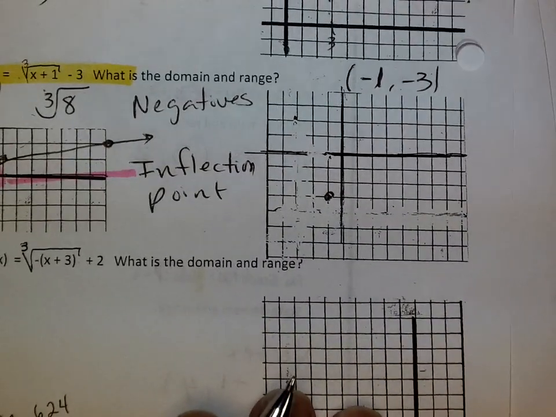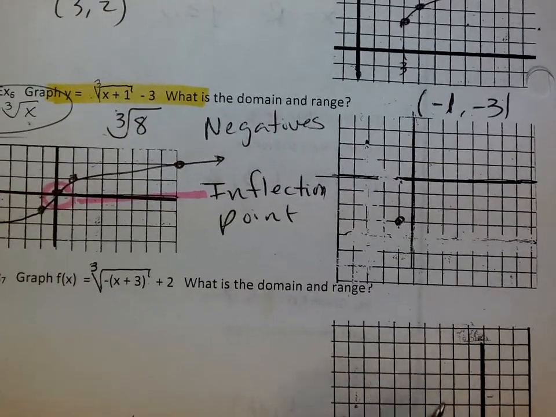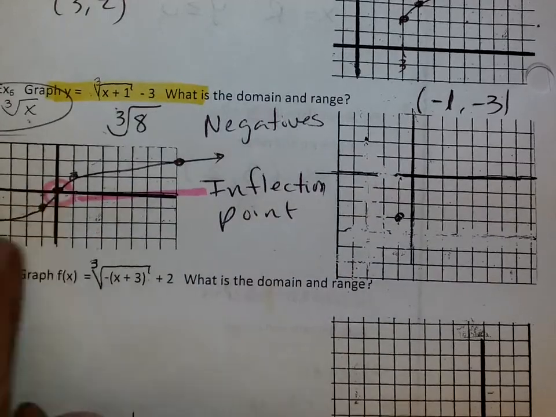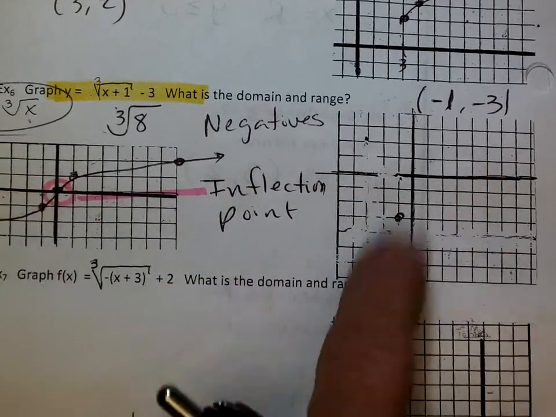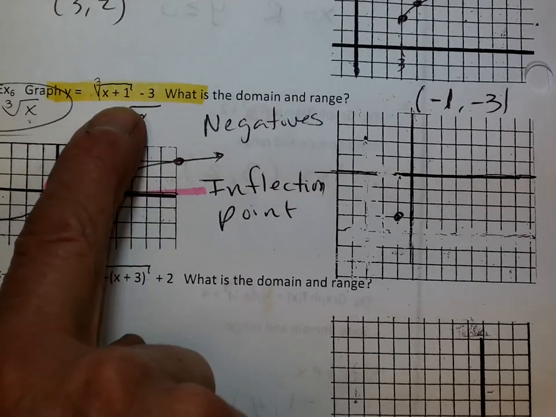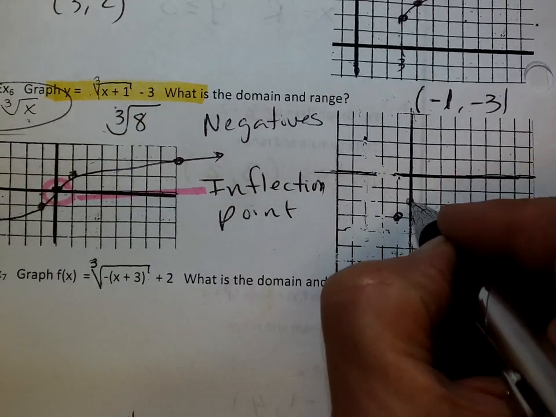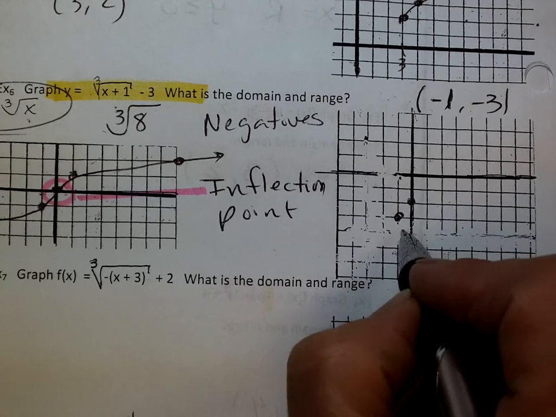Didn't copy very well, did it? Kind of a mess. And I'm just going to take the parent function of this function and put it right there. So all I'm going to do is take this parent function and put it there, because that's where my inflection point goes. So we'll do my 1, 1, right? Cube root of 1 is 1.